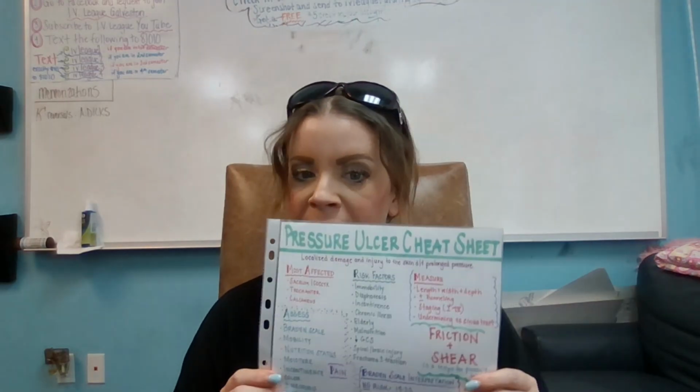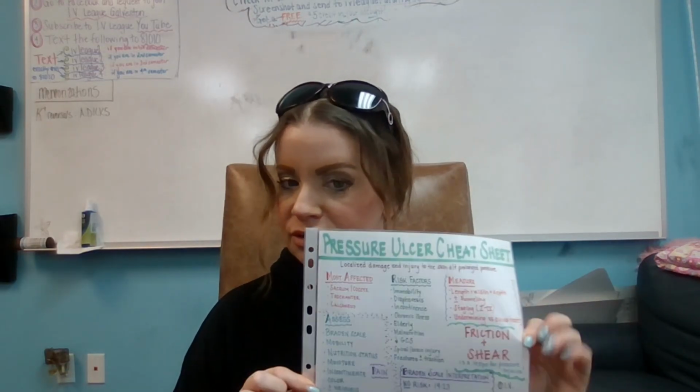Yeah, that's a bad one. All right. So pressure ulcer cheat sheet. This is all the basics of what you need to know about pressure ulcers. So we know that these are from prolonged pressure, usually from our immobile patients. Immobility is the number one risk factor. But even if a patient can't ambulate, we can still move them. There's lots that we can do to move them.